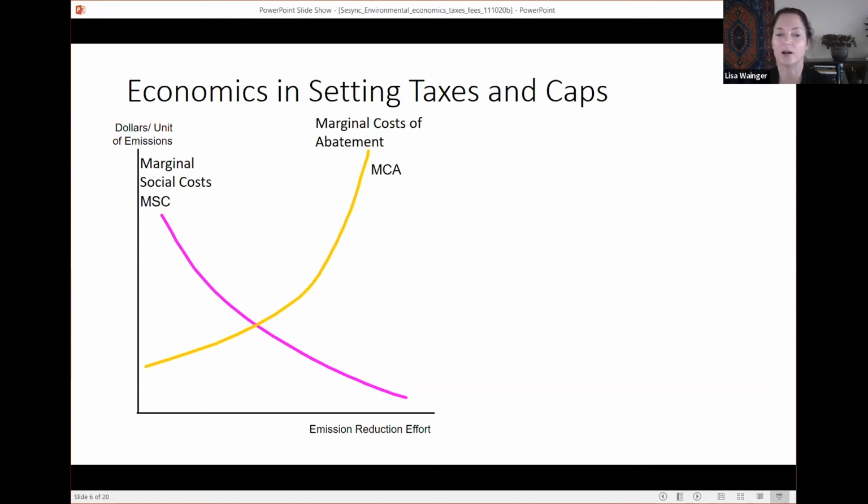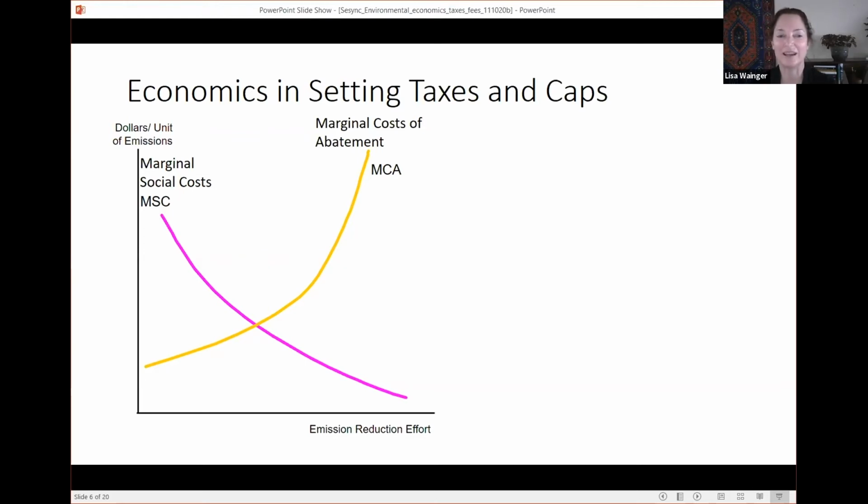And how does that cost change as I reduce more and more pounds of nitrogen? And that's what's on the x-axis. So you see the curve starts out kind of flat and kind of low. I've got some cheap things I can do initially, maybe add some screens, do some simple things, change the chemicals I use. But eventually I run out of the cheap things to do and things start being really expensive. I'm going to have to completely revamp my wastewater treatment plant in order to reduce more nitrogen, put in digestion ponds. So you have your marginal cost of abatement curve.